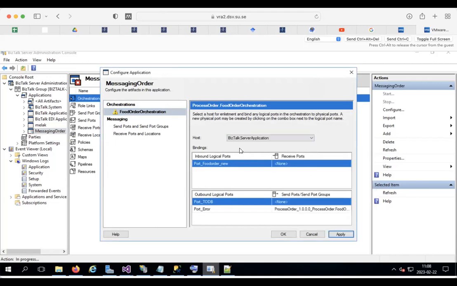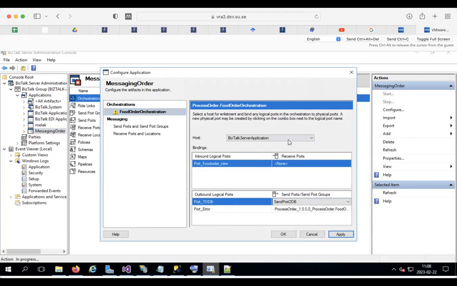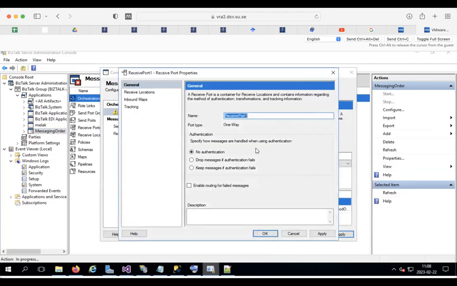This is going to be the application. This one is already specified before, so I will choose this. Here I will have to create a new port, receive port food order.